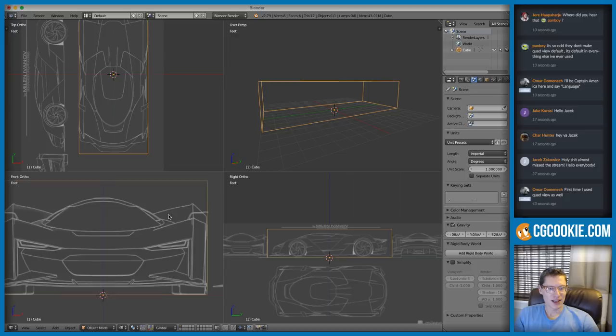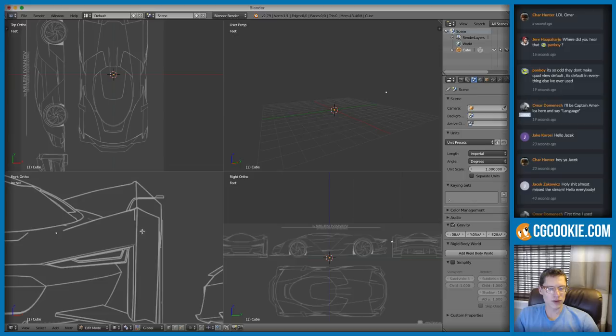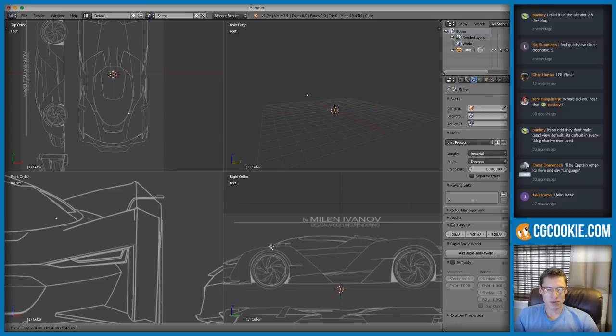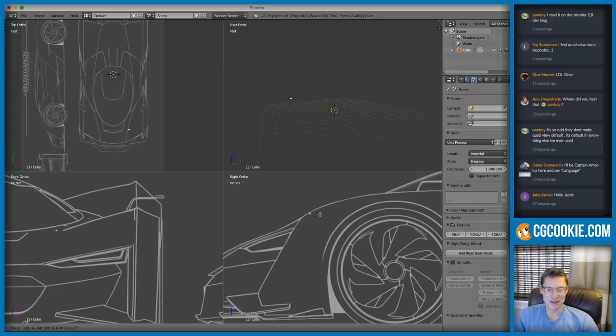All right, so tabbing into edit mode, I'm going to select a vertex, Control I to invert the selection, and remove all vertices except for the one. Okay, so this is how we're going to start. I'm just going to start with the side, the wheel well area. You can see how Blender is sort of chugging along whenever I move a vertex, which is kind of strange. It lags behind significantly, which is frustrating. But anyway, we'll just work with it.